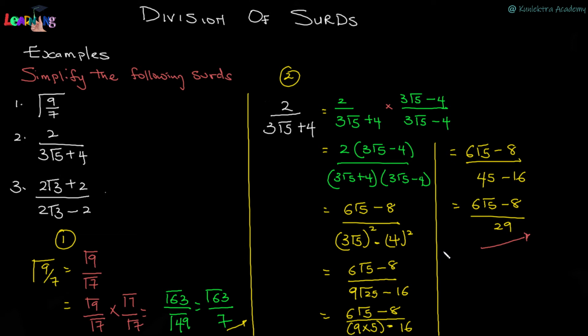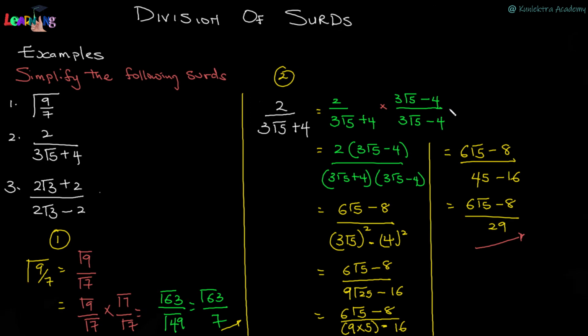Once you have your denominator to either be a surd or a binomial surd, if it's a binomial surd, rationalize by its conjugate. If it is an ordinary surd, just rationalize by that same value of surd. That was why I did this first example. You have a surd, you rationalize by root 7 over root 7. Now this, you have a binomial surd, you rationalize by its conjugate. The conjugate of 3 root 5 plus 4 is 3 root 5 minus 4. Now let's go to the third example.